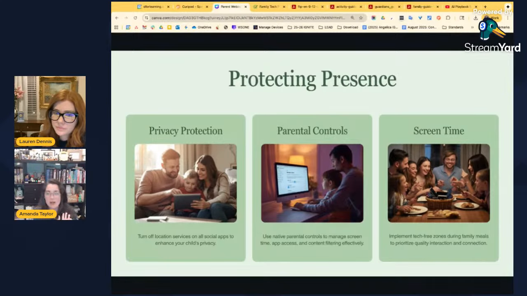We just did a small sweep of our kids' accounts the other day. Over time, they change passwords and different things happen. So we did an inventory of all of their email addresses, all of their accounts, and all of their passwords. I was looking through some text messages between my daughter and a new friend she has at school, and my son goes, "Gosh, Mom, privacy." I was like, "Oh no, you're not 18. You don't get to have privacy yet.